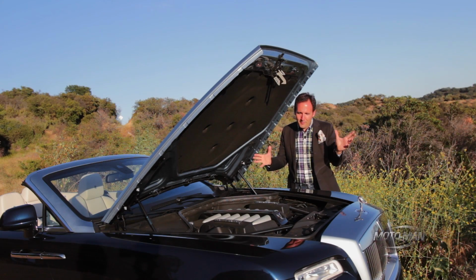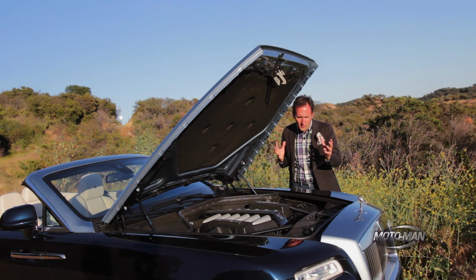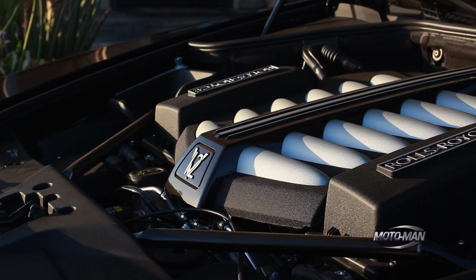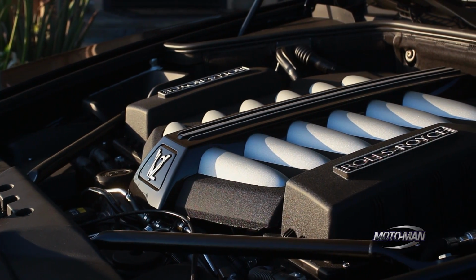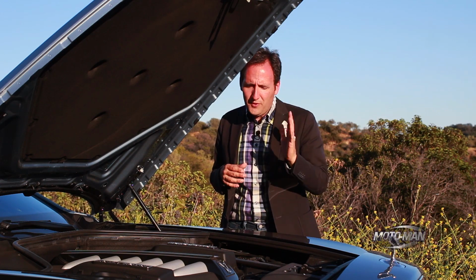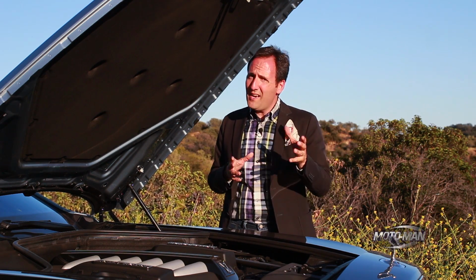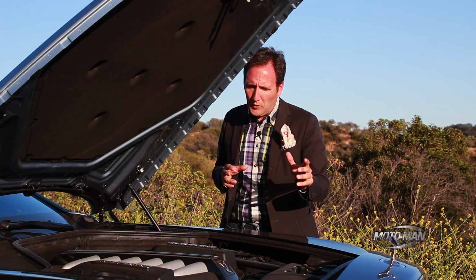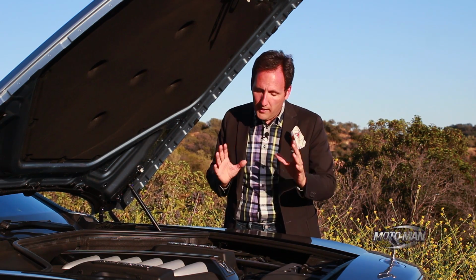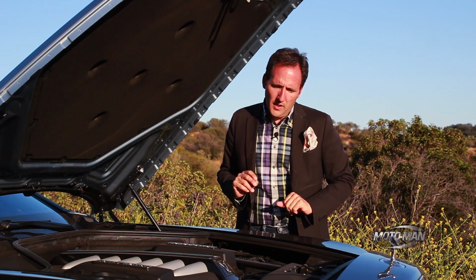So today we start with a bit of deja vu. If you have seen our Rolls Royce films before, then you know this engine. It is a 6.6 liter V12 twin turbocharged, puts out 563 horsepower, which comes in at 5,250 RPM. But really for us it's all about torque, and that's 575 pound-feet of torque, which comes in at an incredibly low 1,500 RPM.